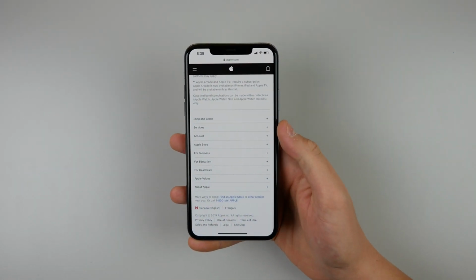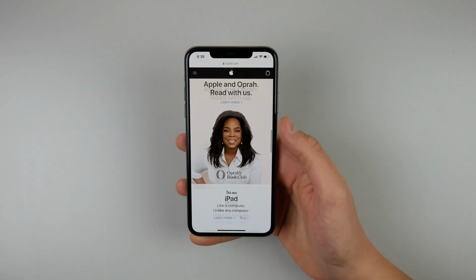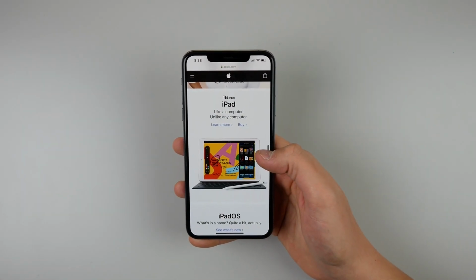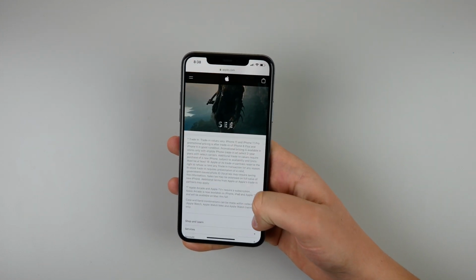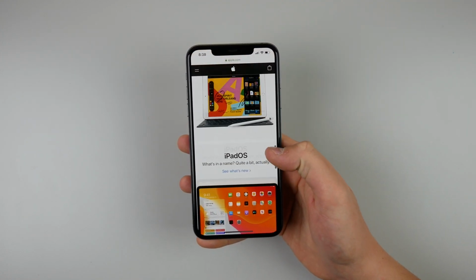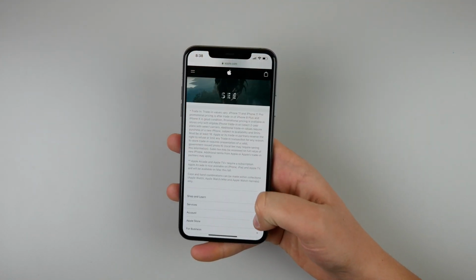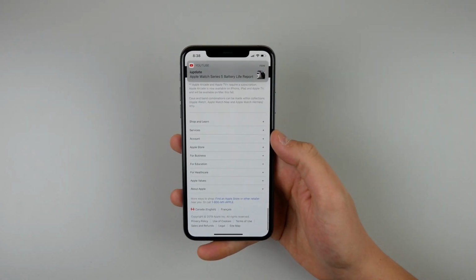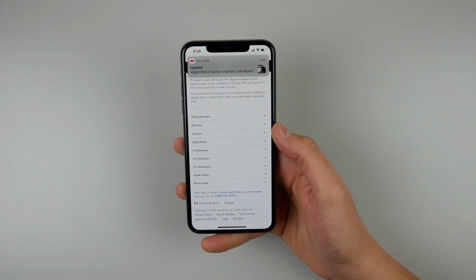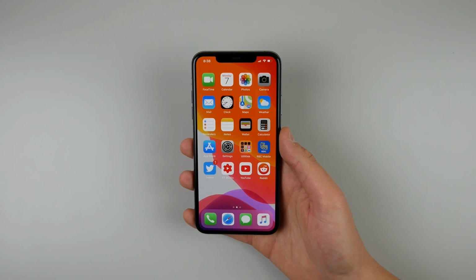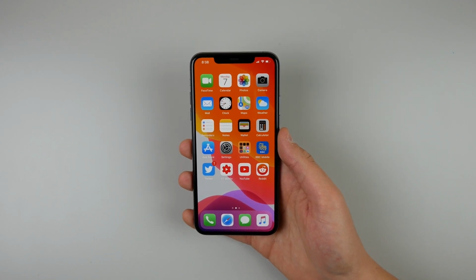Obviously, this works best on a website where the list is a little bit longer. So all you have to do, like I said, is grab the scroll bar. You get a little bit of haptic feedback when you do that for iPhones that have a haptic engine, and then you can just push the scroll bar up or down to scroll. So a very, very small change that Apple added, but it is appreciated. So those were some of my favorite small changes that Apple made in iOS 13.